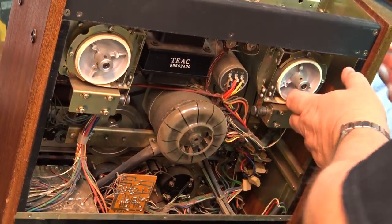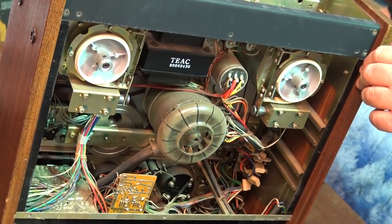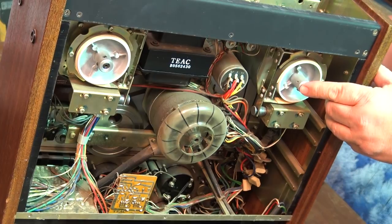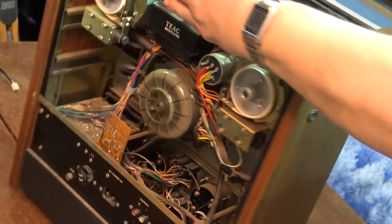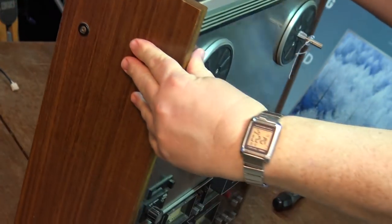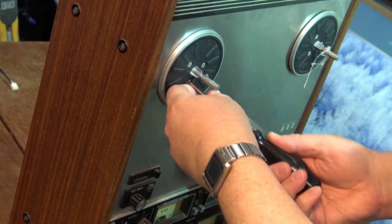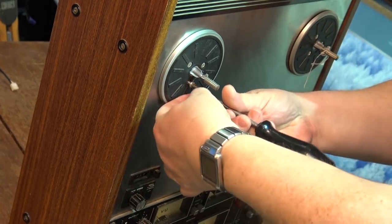Now we can see that the supply side is rubbing. If I push the motor shaft through, it doesn't rub. So it appears to be more at the actual front here. It appears to be more in here that it's dragging. So I'm just going to try taking the, this is loose. Somebody's had this apart.